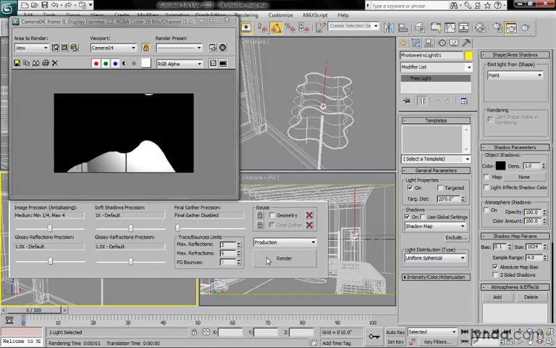But just watch out, because if you go up beyond about 4000, your memory usage is going to be pretty extreme. The render times will still be fast, but you'll eat through a lot of memory if you've got a high resolution or size. So that's how you would achieve a sharp edge to a shadow map.